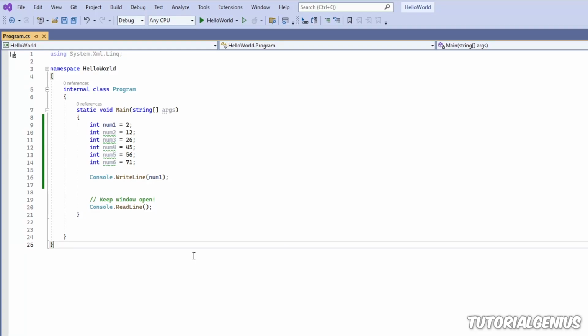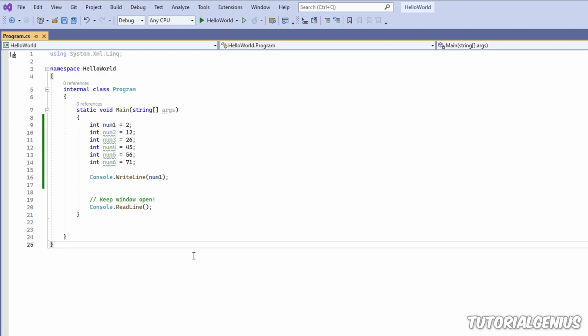So I'm going to introduce a new object type into our learning, and that's what's called an array. What is an array? Well, in plain English, an array is a collection of something. For example, say one of your friends has a nice collection of video games. You might say, oh, that's a nice array of video games you have. It just means a collection of something, so a lot of something.